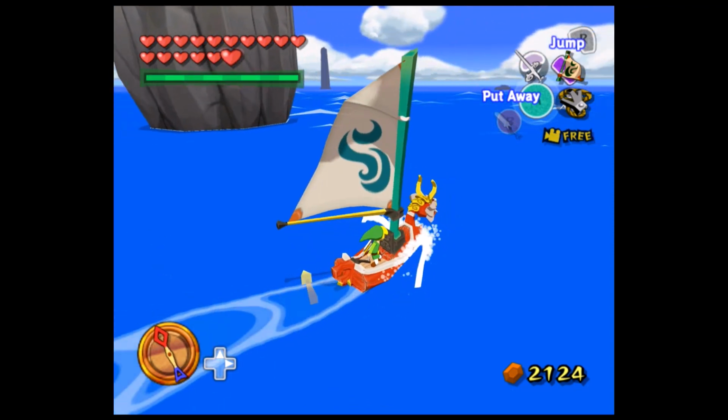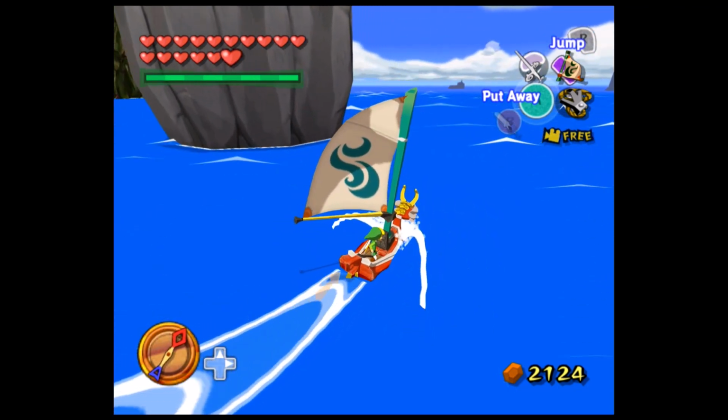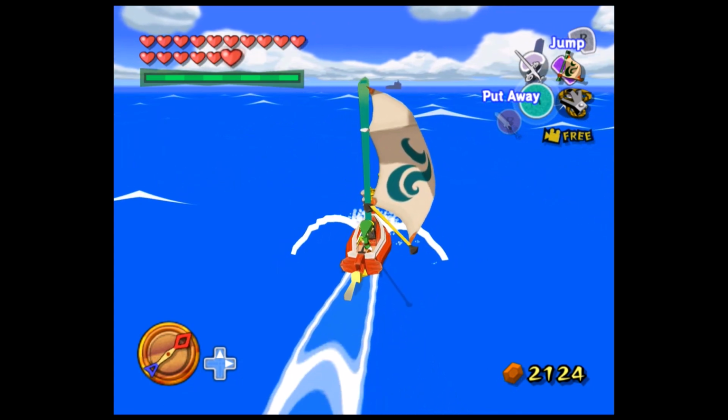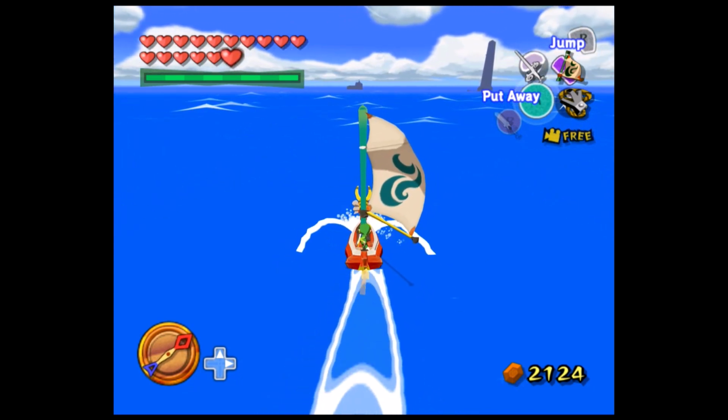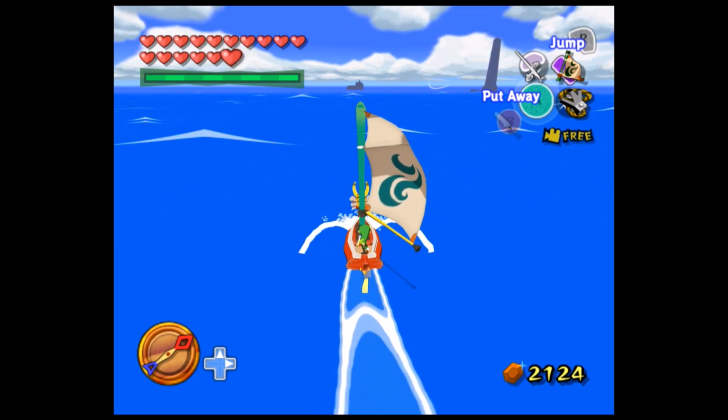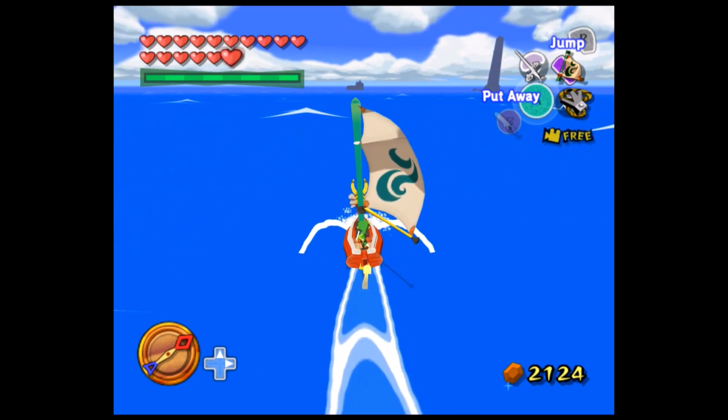Alright, let's make our way over to the private oasis, which is that little bit of land right there in front of us. Right in front of my sail. We're sailing right for it. So I will meet up with you just as soon as we have arrived at the cabana of the private oasis. So I'll see you in just a moment.